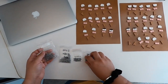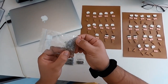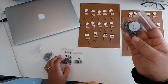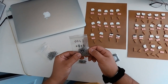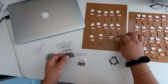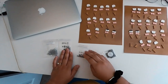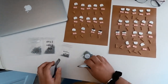To assemble these, I'm using all stainless steel as always. I have this fancy French hook that doesn't have the little coil on it. And I'm going to use 6mm jump rings to join the dangly parts, a 5mm jump ring for the top. And then to attach the French hook to this jump ring, I'm using a tiny 4mm jump ring. So let me attach those real quick.